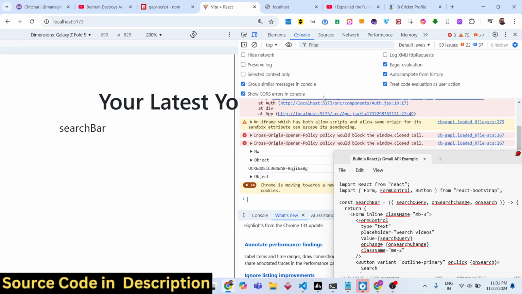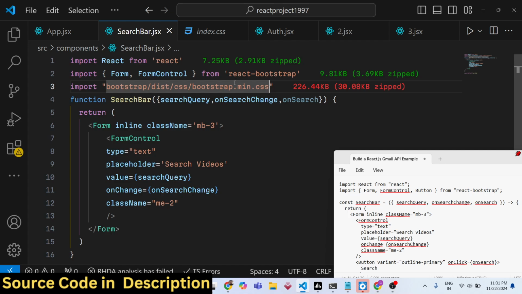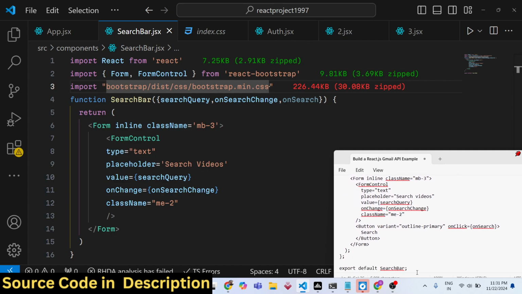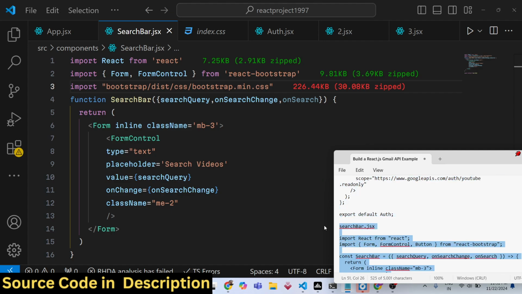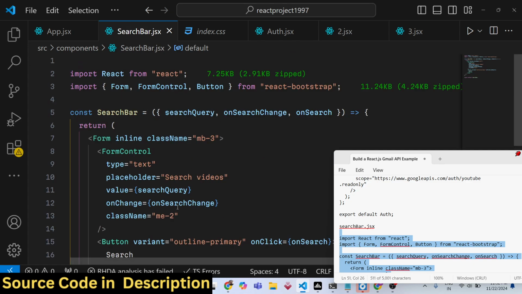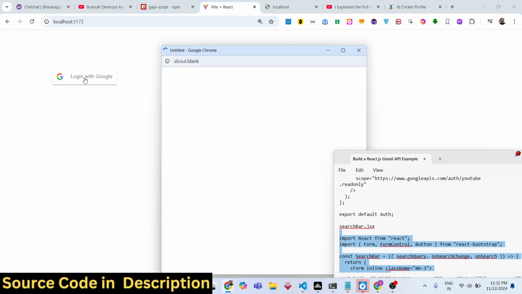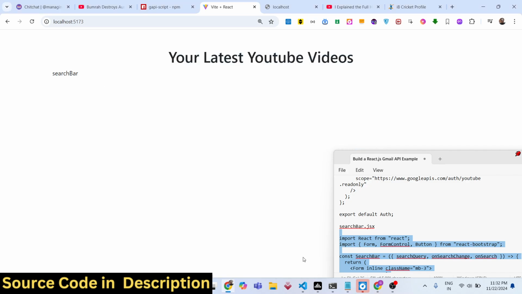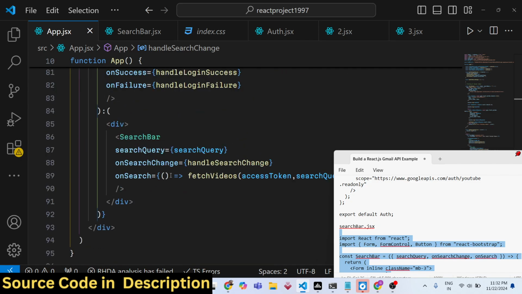This is a search field. Form control. Let me just wait. Let me just paste this. Okay, I think we are not calling this in this app.js function.